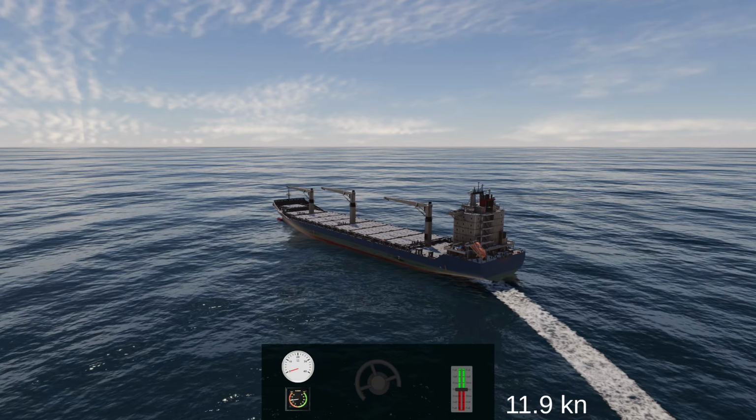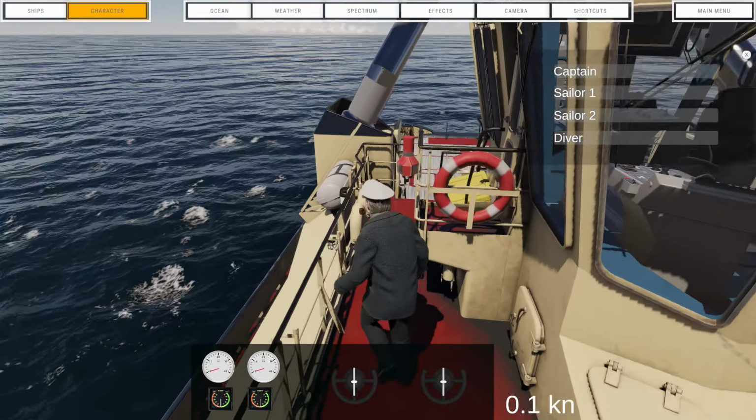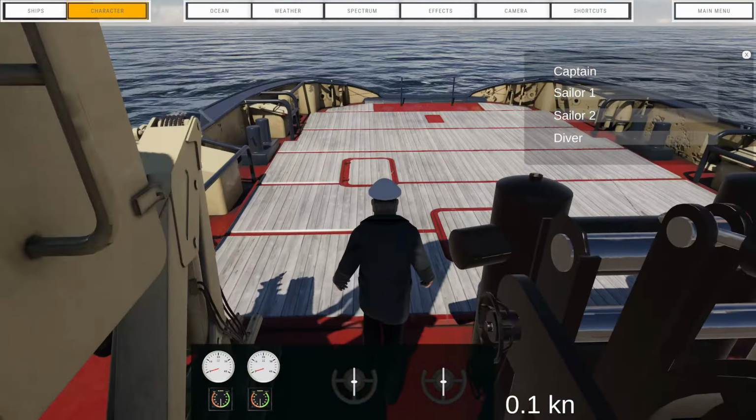Okay, so we are in the tug now. Let's have a look at the characters. We'll start with the characters before we go into azipod direction. So we saw all the changes on the container ship now. So we've got the captain, which we all know. We've seen right here. So I'll put him down the back here. Good old captain.